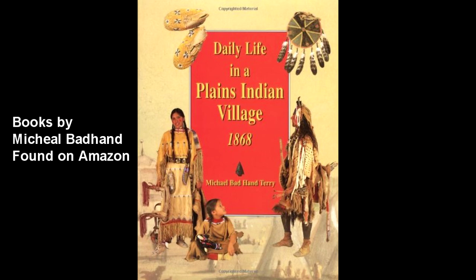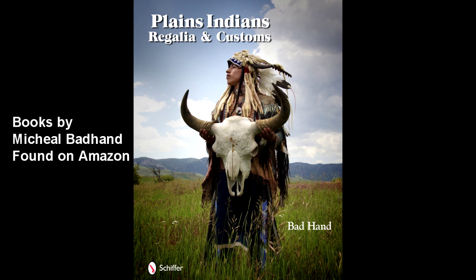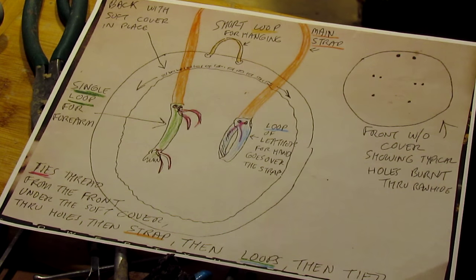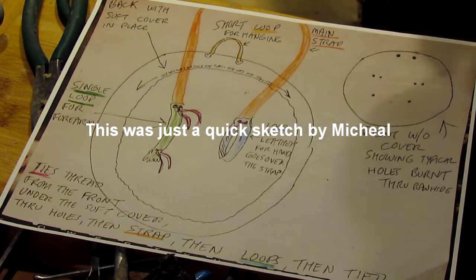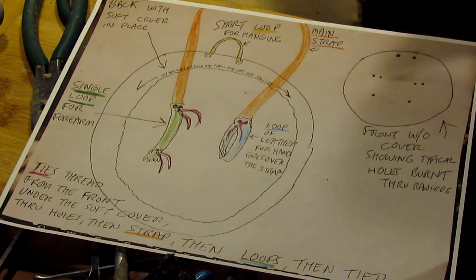And hire as a model, because he reproduces clothing and everything from the 1800s, all the way from the beginning of the 1800s to the end of the 1800s, the way the Indians made them. And he's just a pro. I asked him yesterday if he'd let me know if I did anything wrong with the back of the shield. And he says, I'll tell you what, I'll send you a sketch tomorrow. And I just got it.